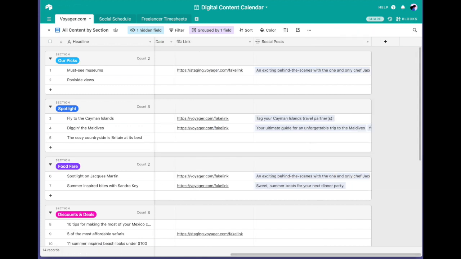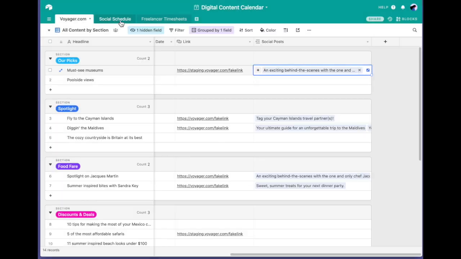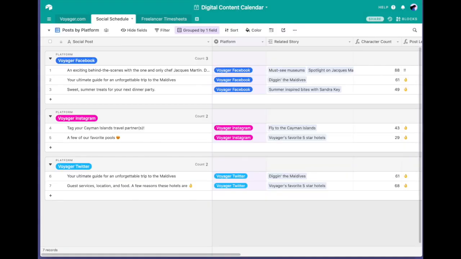You'll notice that there's a field in this template called Social Post that's formatted slightly differently. Each of these posts are outlined in blue, which means that you can click it. That also means that it's a linked record. With the linked record field, we can connect related information across tables. You'll notice that this record is coming from the social schedule table. So if we click into the social schedule table, we can see each of these individual posts are listed out with their own unique information.